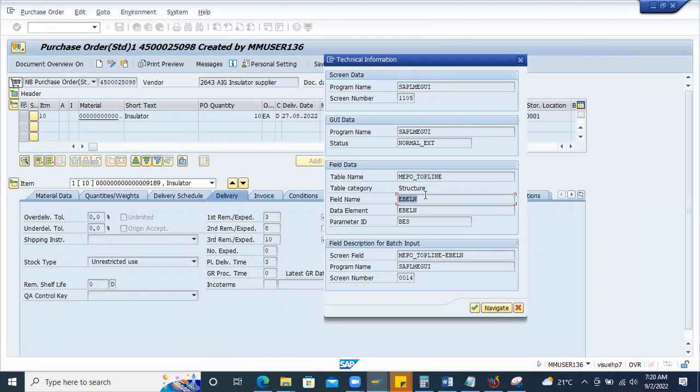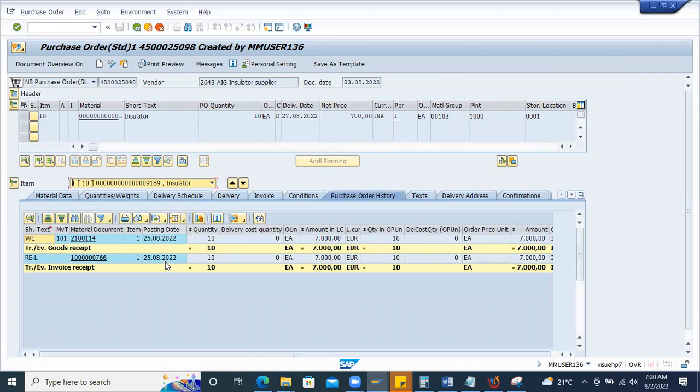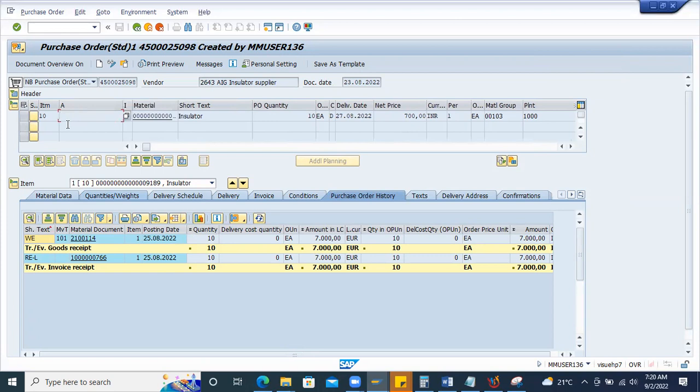So always keep in mind that for the PO creation part, you will always have a structure, not a table. As per my experience, EKKO stores header level data, EKPO is for item level, and EKBE is for history level. EKKN is for account assignment. If an account assignment category is there and you are entering a cost center, you'll get a tab called account assignment that will be stored in EKKN. At least you should remember EKKO, EKPO, EKKN, and EKBE, the four tables where data is majorly stored.